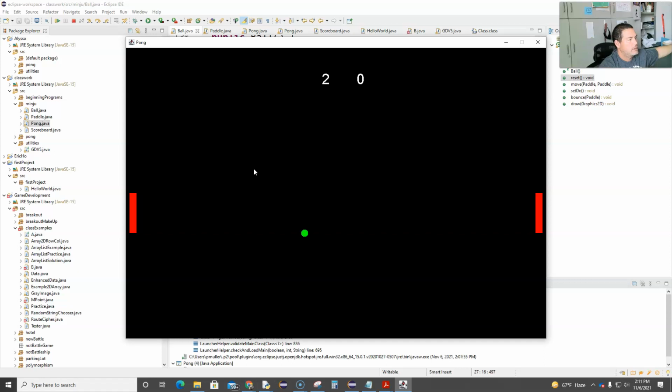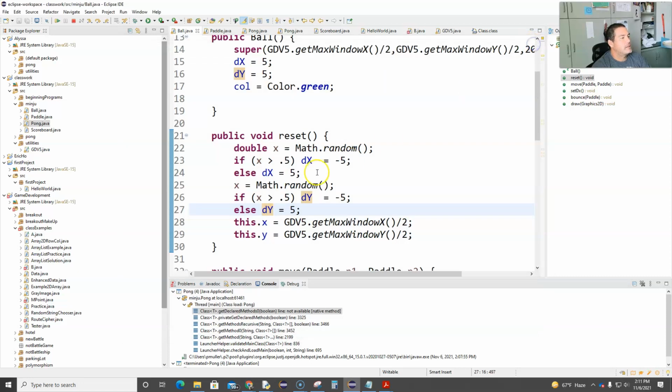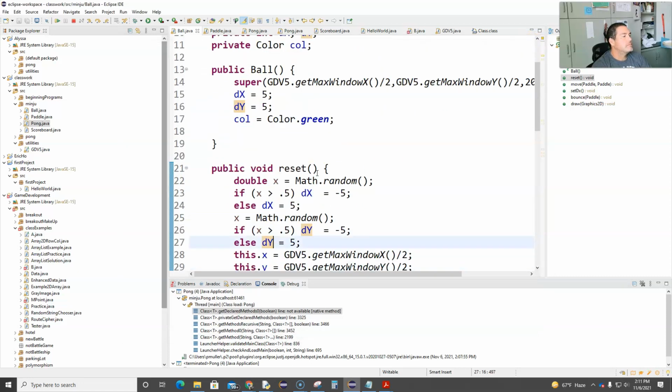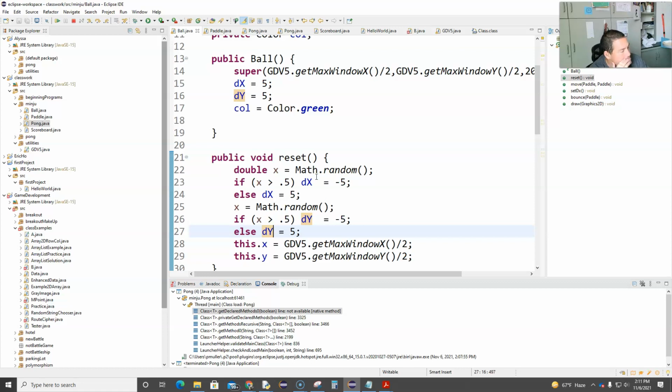Now notice I'm getting different initial directional movement. Now maybe you always want it to go the opposite way. What else? Okay, so that's one thing I kind of like.